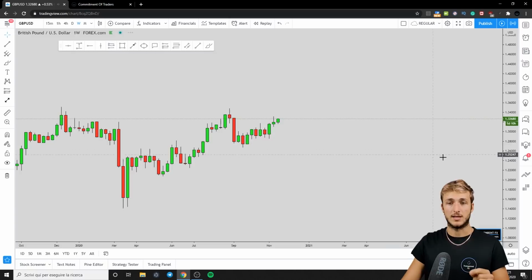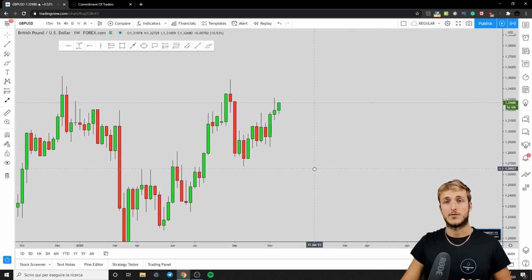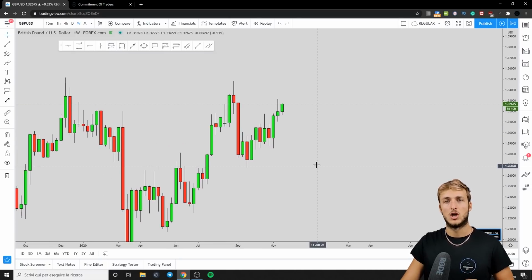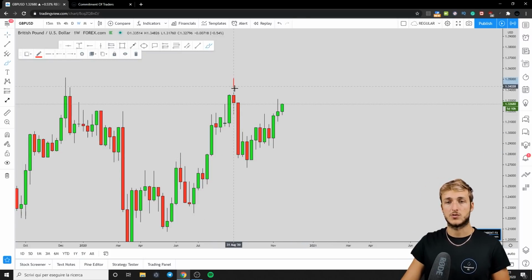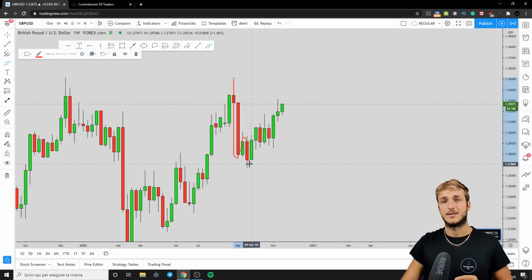Let's go down on the weekly and see what kind of situation we have from a weekly perspective. Now, also in the weekly, price action is very clean. We have a market which has created a nice impulse to the downside, followed by this correction, and then created this continuation to the downside and this lower low.